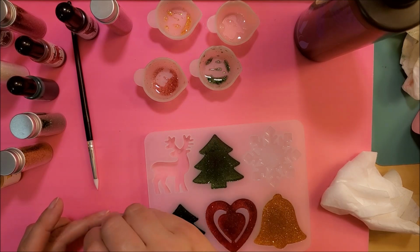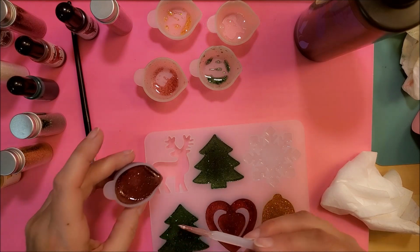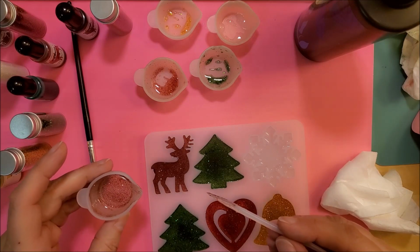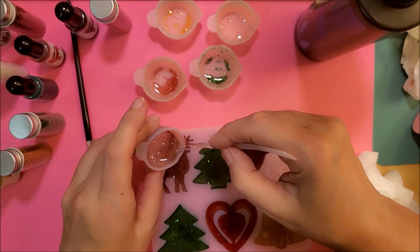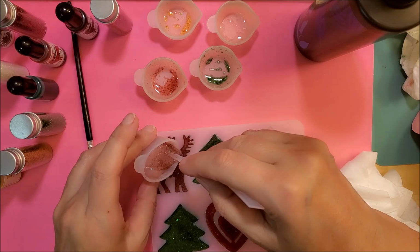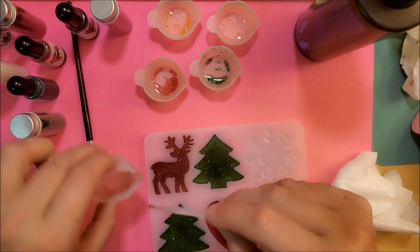Okay, take your time mixing it up. And then just pour it into the deer. And then kind of do it slowly. Make sure it starts filling in, especially up here. There's like a lot of little bits there. Now when you're doing this, you could also make sure everything's in there. Okay. I have very little of that left.